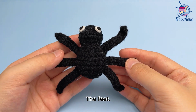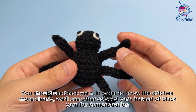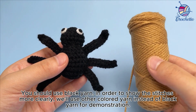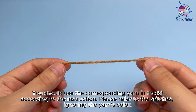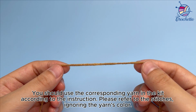The feet. You should use black yarn. In order to show the stitches more clearly, we'll use other colored yarn instead of black yarn for demonstration. You should use the corresponding yarn in the kit according to the instruction. Please refer to the stitches, ignoring the yarn's color.